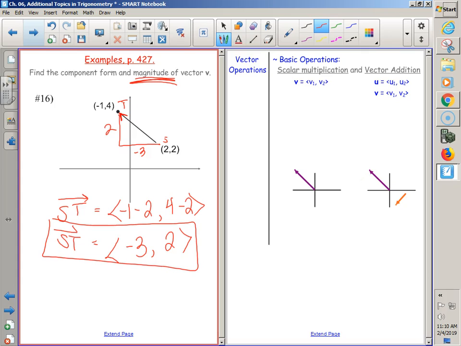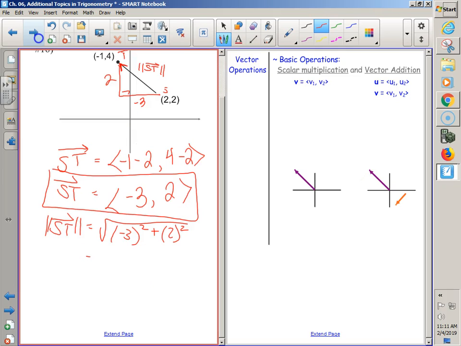How would we do magnitude? A squared plus B squared. Oh, yeah, that's right, because they're just asking for the length. So if we have the legs, we can find the hypotenuse just by square rooting -3 squared plus 2 squared. You guys already figured out it's root 13 again? Good. Magnitude is easy if you break a vector down into its components, because it's like, hey, that's a leg and that's a leg. Perfect. Plug it in.